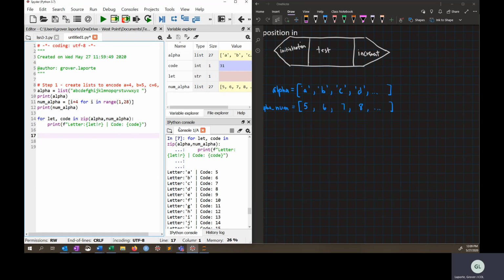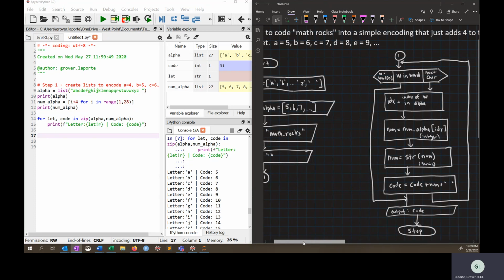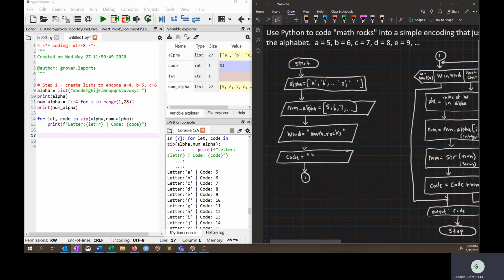All right, so the next step that we want to do is we're going to bring in, so let me come back over here. And so we've got alpha, we've got num alpha. I got to bring in word. Let me show you how to comment this out. So I don't need this anymore. I was just looking at it. So if you highlight however many of these things you want to do and press Control 1, it comments it out. So now this won't run when I press the green button up here.